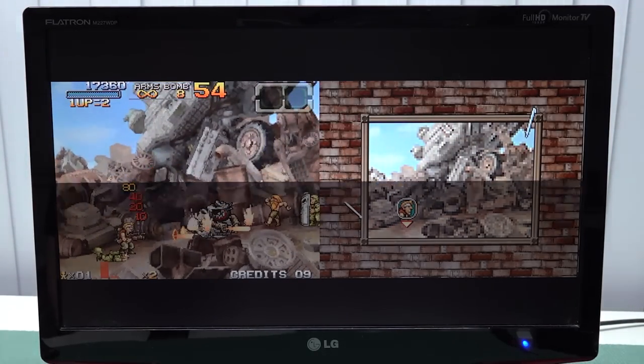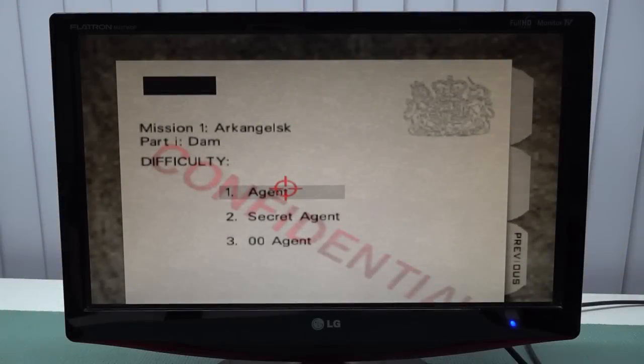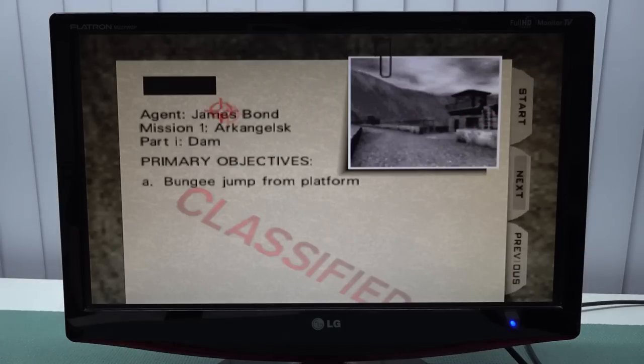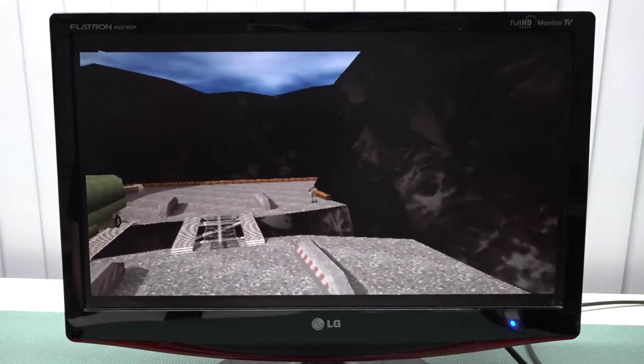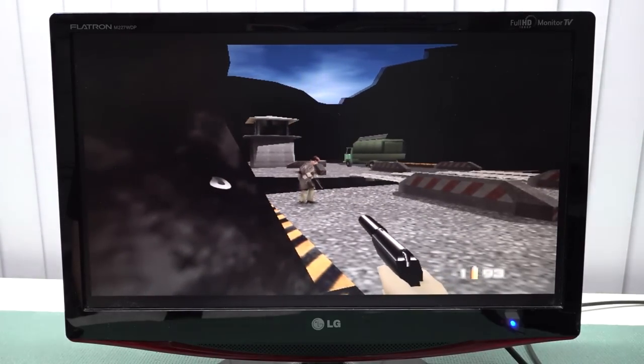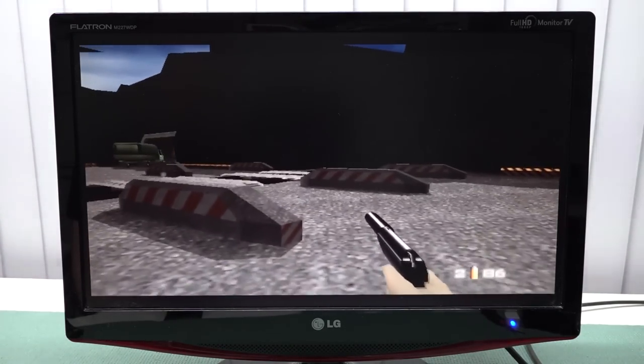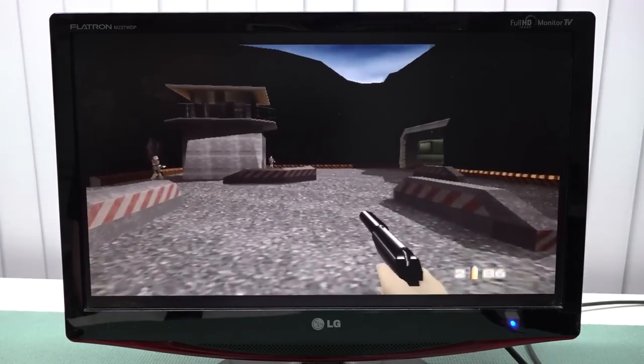That's stuff we didn't have with some previous models. Pressing Select and Start brings me back to the main menu, so there's no extra menu for quick load or quick save in DS mode. Let's try GoldenEye on N64. N64 is quite difficult to emulate on cheap sticks like this, so it's going to be a hit or miss. You need at least a quite expensive mini PC to get good emulation. Sometimes you see glitching, most of the time running on native resolution. It just has a lot of problems — you can see weird stuff in the background. In my opinion, GoldenEye is not really playable here.